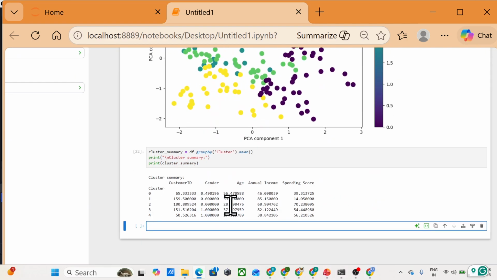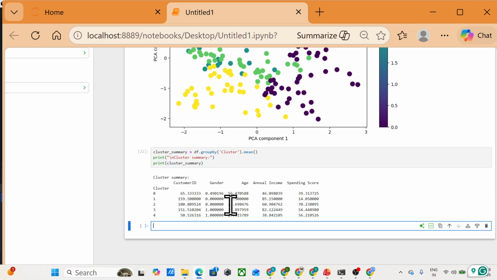You can see the summary over here. You can see all the 5 clusters. Now we'll see the business insights actually.